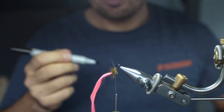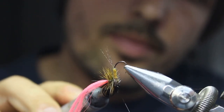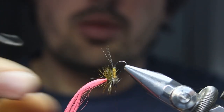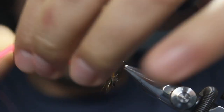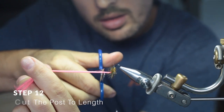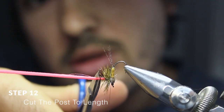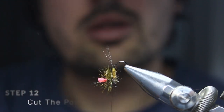I'm going to color the thread one more time. This is so that the thread just blends into the base of the hackle. Before I do the whip finish, I'm going to cut the Antron so that there's about a quarter of an inch left, like that.